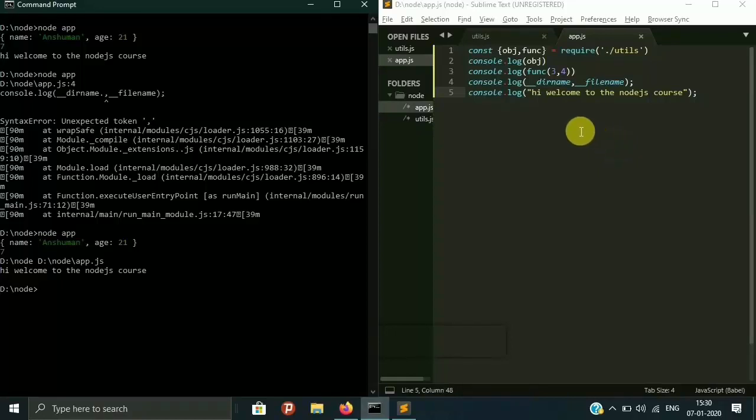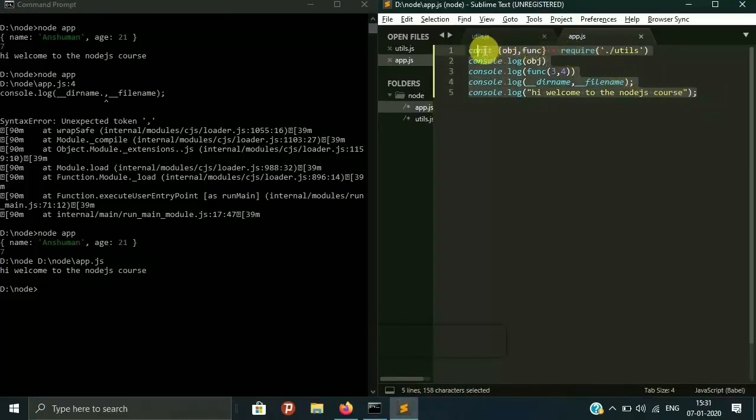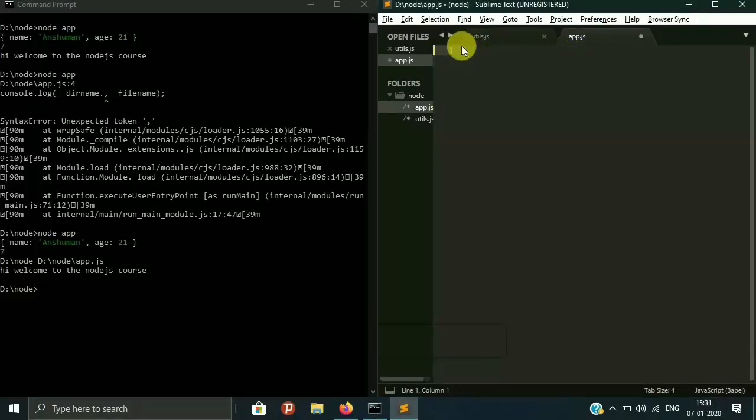Now we are going to see something called the file system. Well, we know that Node is built on C++, so it uses C++ functionality like file system and file handling. There are some functions that Node itself provides. So we are going to remove the contents of app.js, and use a module called fs. What the file system does is that it helps to create a file, read the file, write into the file, and append to the file. So the file system is a core module of Node.js.